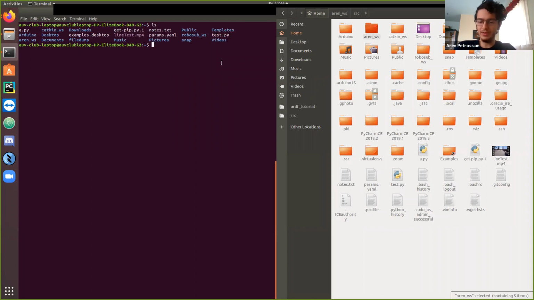Let's say I want to run that file. So I can just type in python. That's the command. Instead of nano to edit, we type in python, and then we give it the file. So I give it test.py. Now if I press enter, it printed hello. So it printed hello right here.